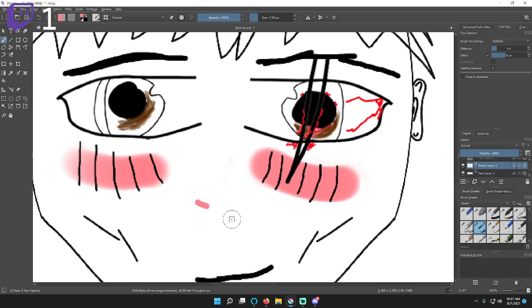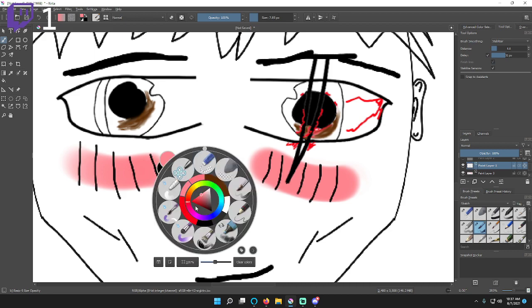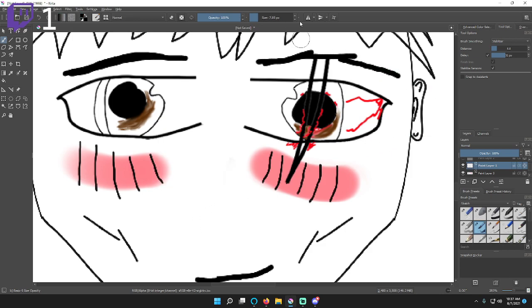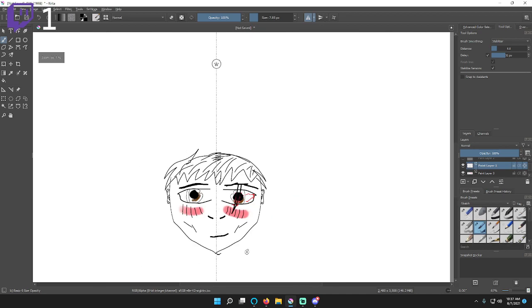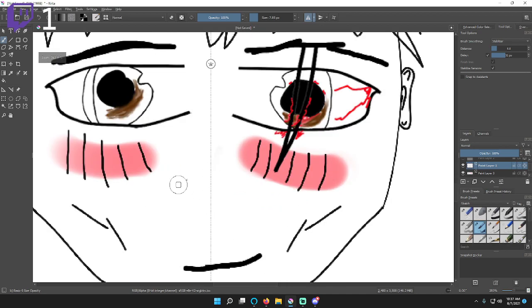Not pink. Black. And let's actually mirror this. So move the mirror so that it's more aligned with the center. Nose size needs to go down a bit. Actually, up a bit.